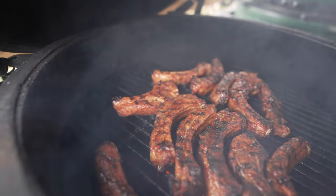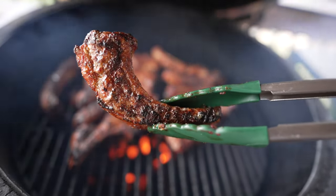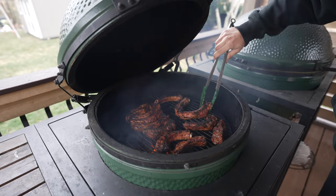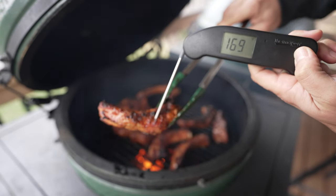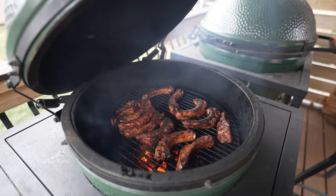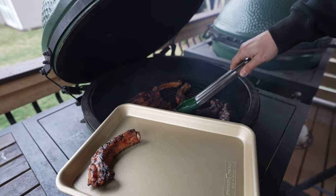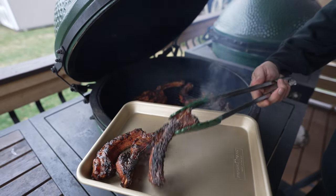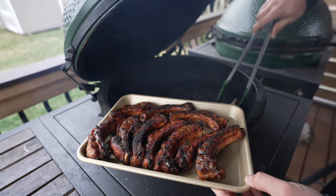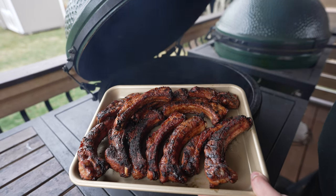About 15 minutes in and these guys are looking great — that crust is building up, that fat is rendering out and dripping on those coals, and they're smelling amazing. Give them a flip and continue cooking. We are now 30 minutes in, so let's check if our ribs are done by checking the internal temperature. Take your thermometer and probe the thickest part of the meat — you're looking for anything between 165 and 175°F. I find that range is the ideal mix of tenderness and doneness for pork ribs. Check out that sizzling fat on the outside — we're grilling directly over the charcoal, so as that fat renders out and drops on the coals, it creates this beautiful aroma. These ribs are ready to pull off.